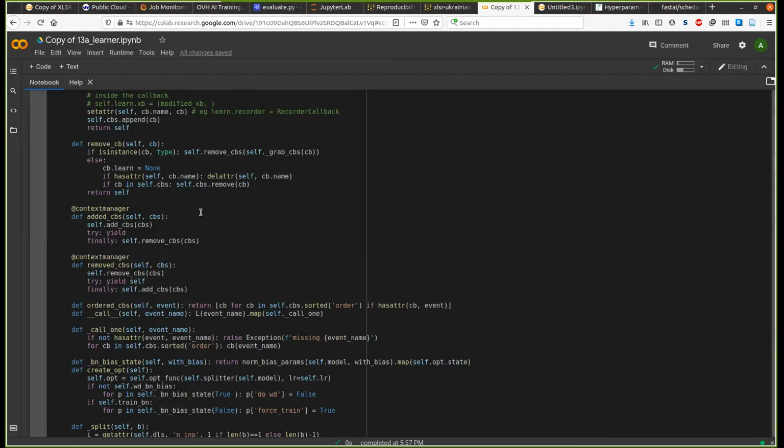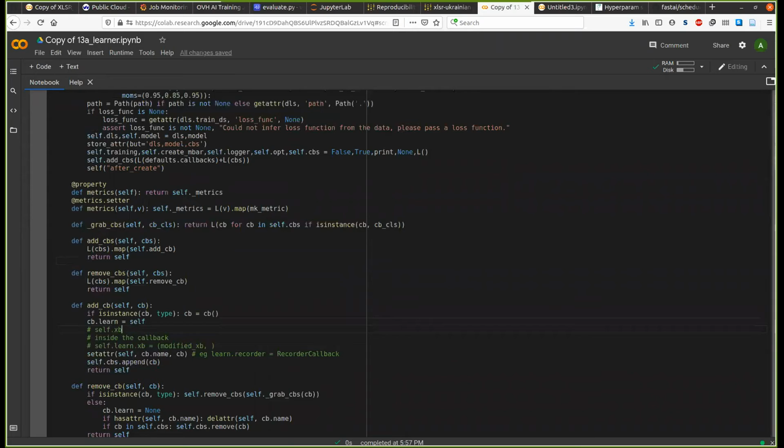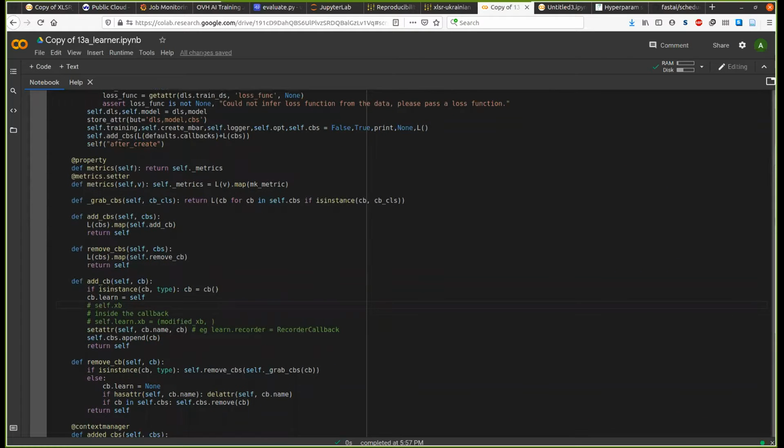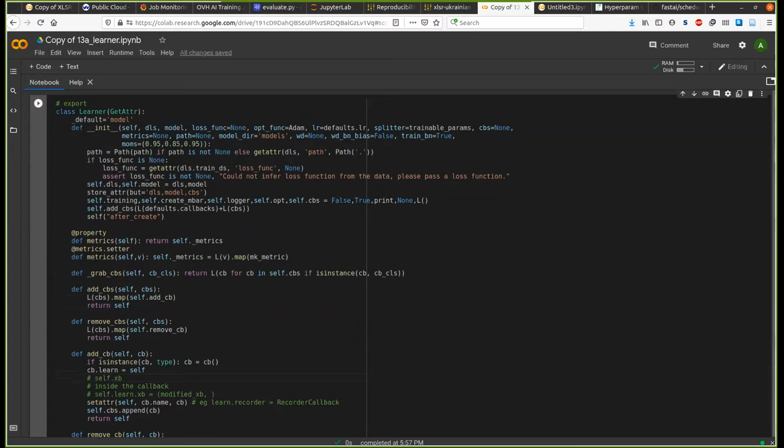Sorry, one more question, and it was a few screens back. So the default callbacks are those 3 callbacks we discussed last session? Yeah, like the recorder and there was some progress bar. Yeah, so here in this notebook, as I saw, the default callbacks are only train eval callback.